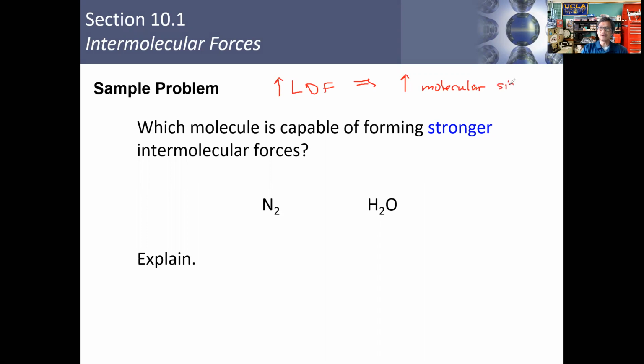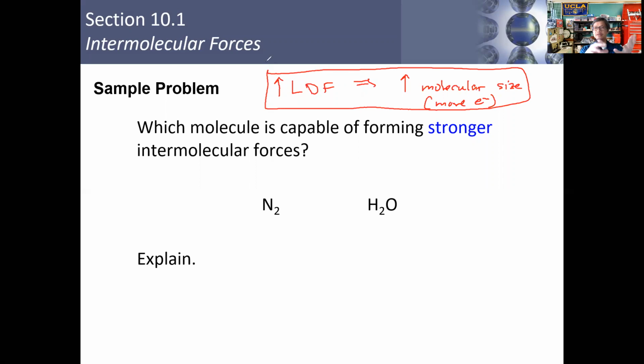And this will be apparent because with more atoms, the bigger the molecule, we have more electrons. The molecular size then means that we have more electrons. And with more electrons interacting with one another on both molecules, the greater the LDF is going to be. So you have to be careful about this here. And so if we were to generally categorize, hydrogen bond and dipole would be stronger than LDFs.